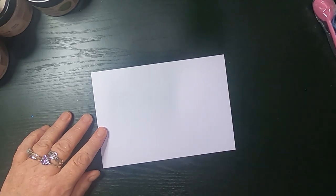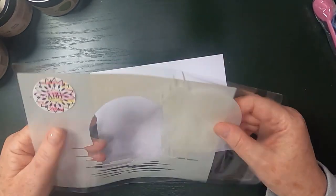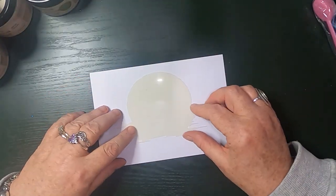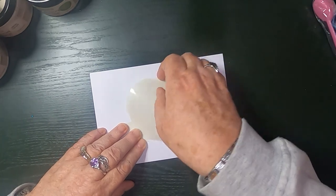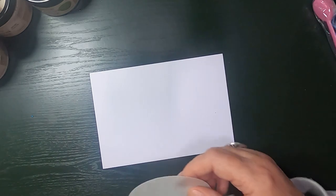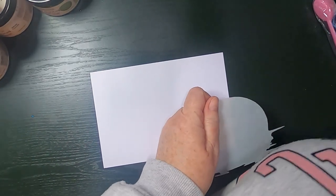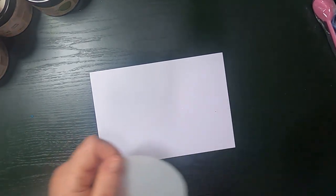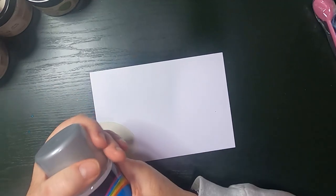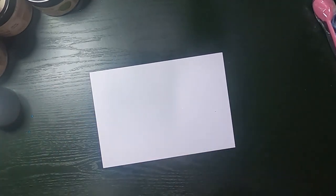So, right then, where to start? First of all, I'm going to use this mask. Whereas I would normally use the other half, this time I'm going to use this half. And I'm going to spray the back of it, just to keep it in place, with this fast tack spray glue, repositionable.